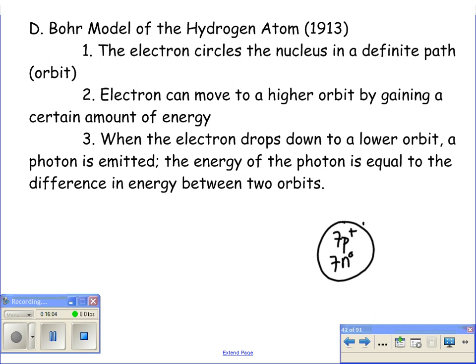And 2 electrons can fit in that first space closest to the nucleus. And then the electrons have to go further out. In the second one, they can hold a total of 8. But since we only need 7, we've got 2 electrons here. We're only going to have 5 more out here. And that's a Bohr model. And he called his model the planetary model.